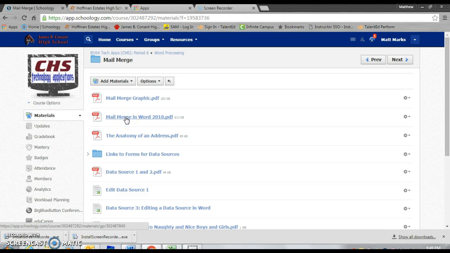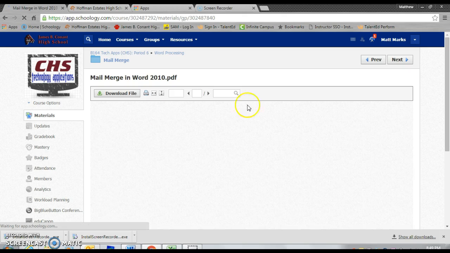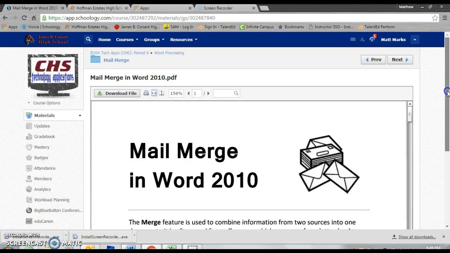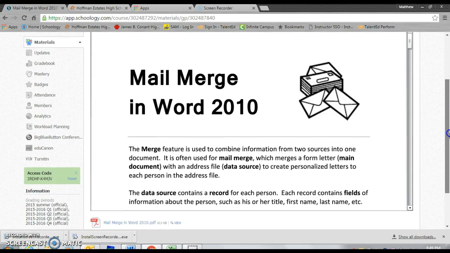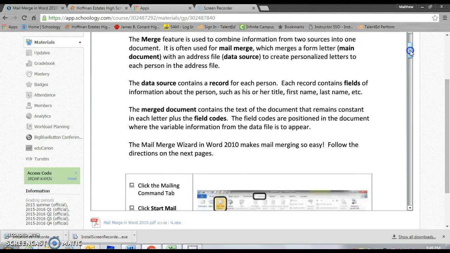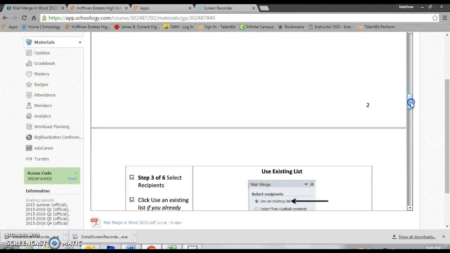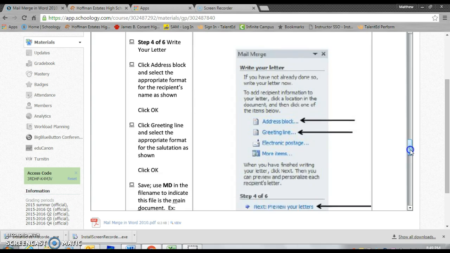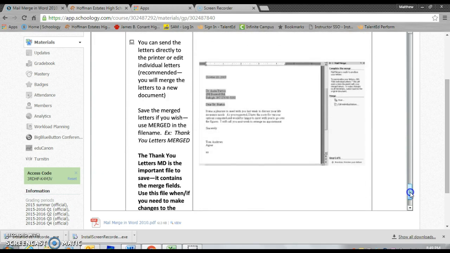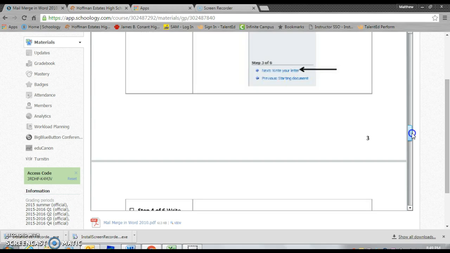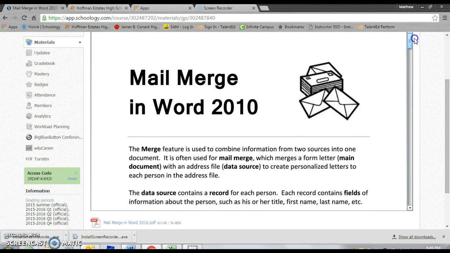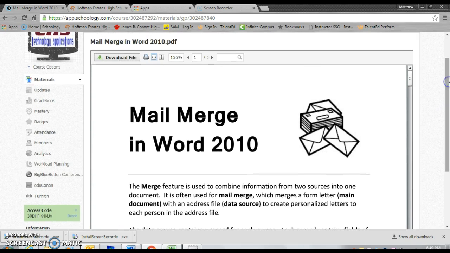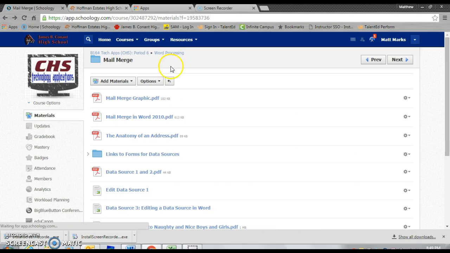Okay, mail merge in Word 2010. I just wanted to open this up to show you guys this is the lengthy process that we'll be kind of taking on for the next week. Okay, now if you scroll through it, you'll see that there's like quite a few steps. It's definitely kind of intense. Like I told you guys earlier, that's why we saved it till the end, because we wanted it to be fresh in your mind for finals. Okay, so it is a pretty intense process, so make sure you're following this video pretty closely so you don't fall behind. Okay, back to our mail merge folder.